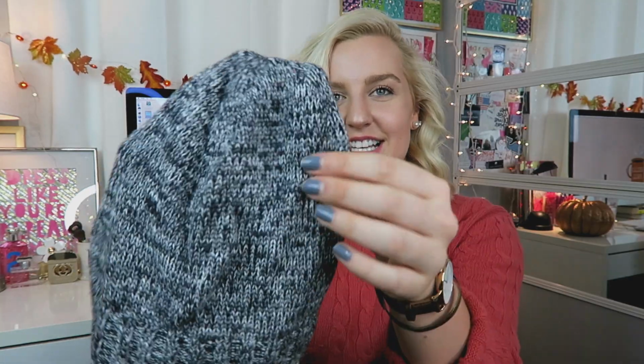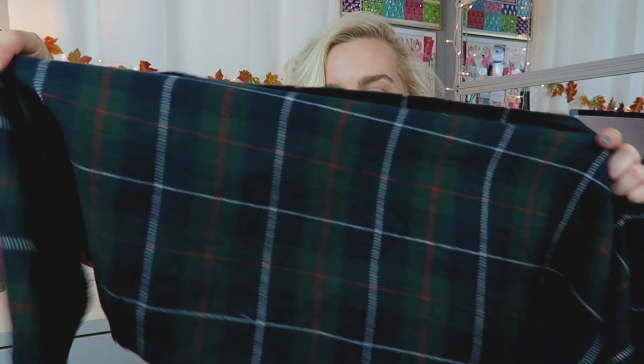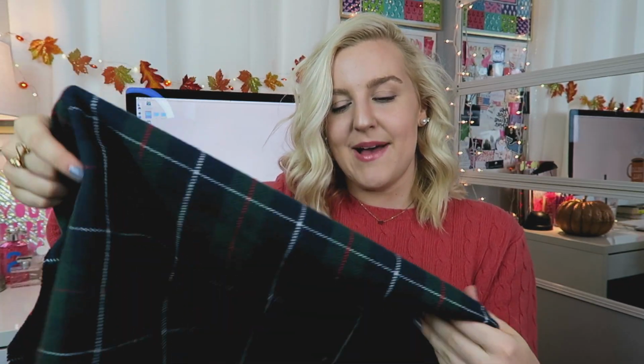And then for accessories, I have my Lululemon beanie hat, and I love wearing beanies. I think they're so much fun, and it's officially fall, so you can wear beanies. So this one's really fun, and I love it. It's just that gray, white, and black blend. And then I have a scarf, and I am obsessed with this. I think I got it at Target a few years back, and it's this really pretty plaid. It's kind of more wintery, but I'm going to pull it into the fall. I just love it. But scarf season's finally here.